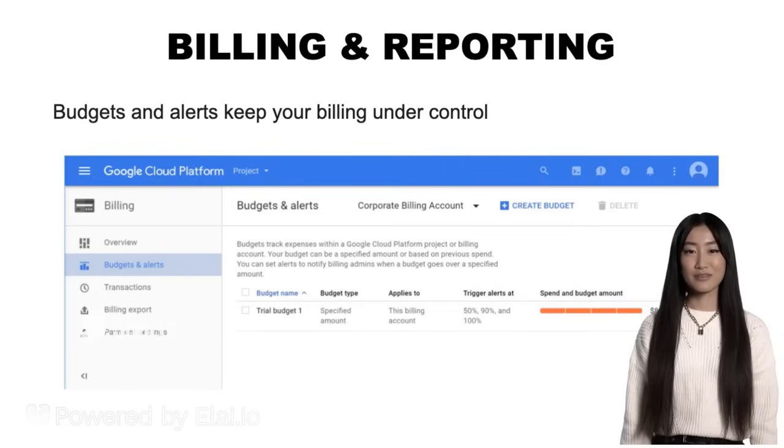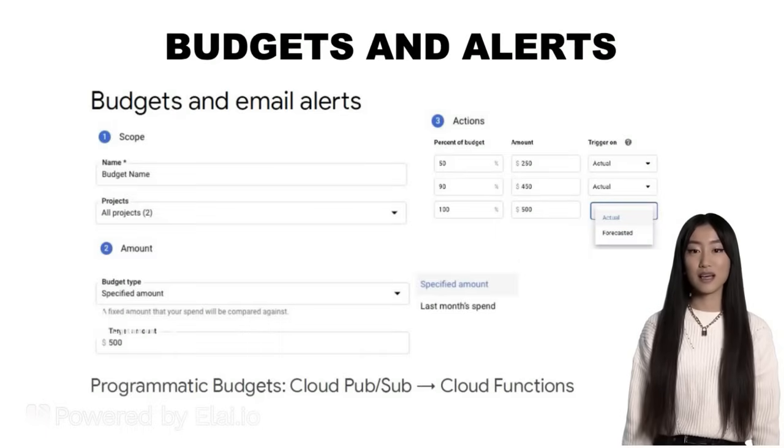For example, with a budget limit of $20,000 and an alert set at 90%, you'll receive a notification alert when your expenses reach $18,000. Alerts are generally set at 50%, 90%, and 100%, but can also be customized. To help with project planning and cost control, you can set up a budget. Setting a budget allows you to track the growth of your spend towards that amount.